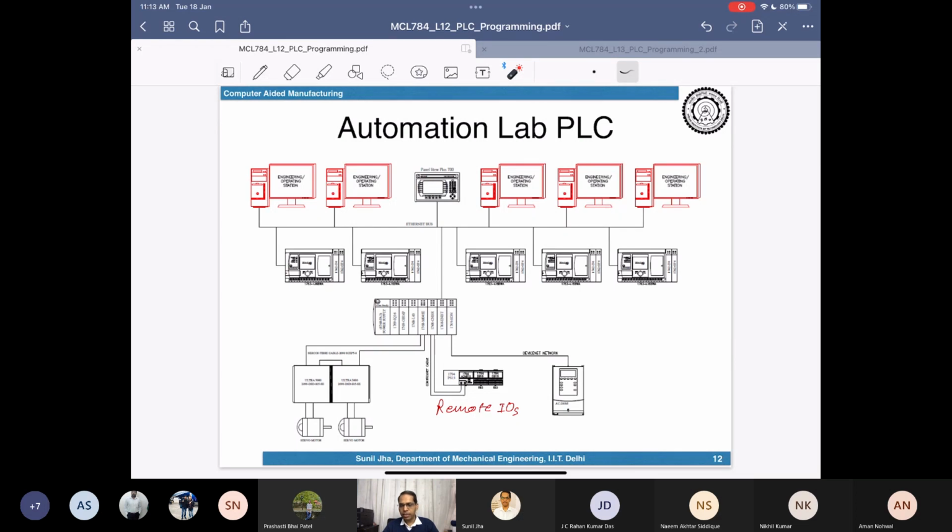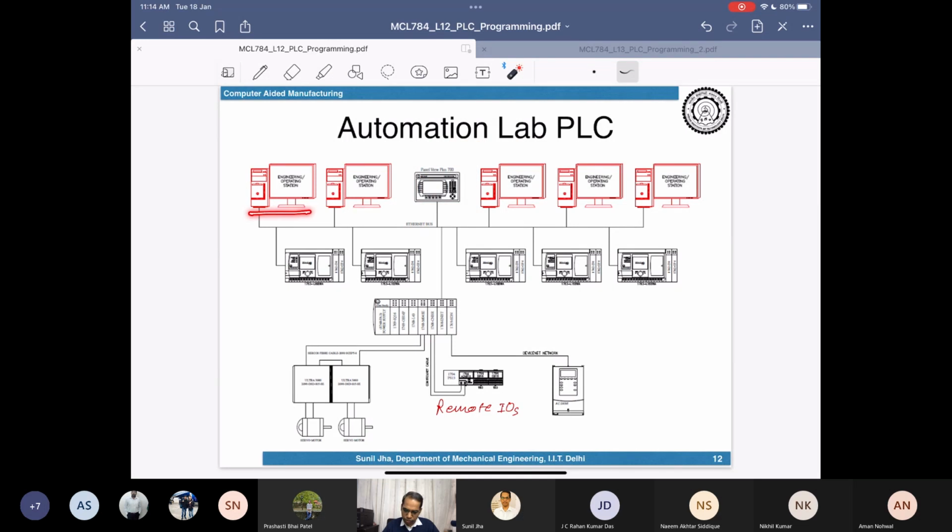But today you will find that computers are so low cost that you can interface the machine with a dedicated computing environment. So this will have a touch panel with a color screen, and some push buttons on it. This HMI will serve the purpose of giving a visualization into the system, what is happening inside the machine. Otherwise, you can't see anything, what is happening, how the IOs are executing. Only with the human machine interface, these kinds of panels, can you visualize what is going on in the system.